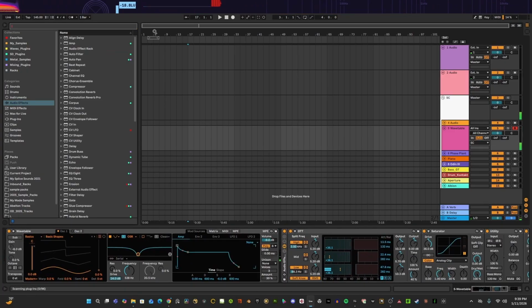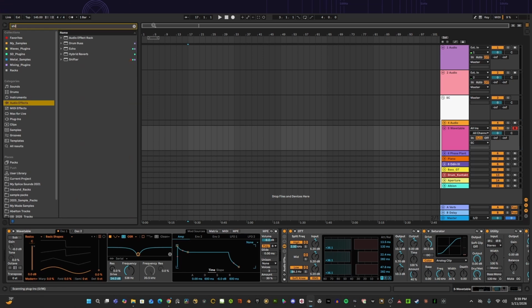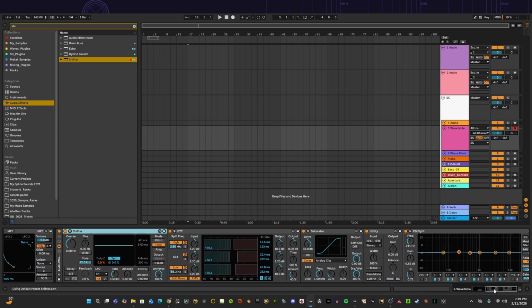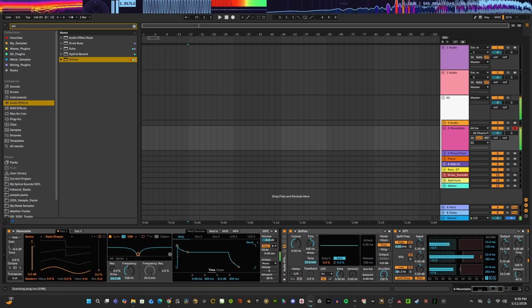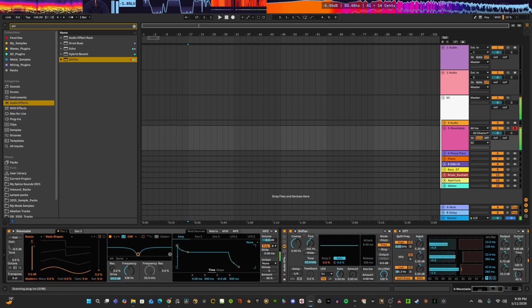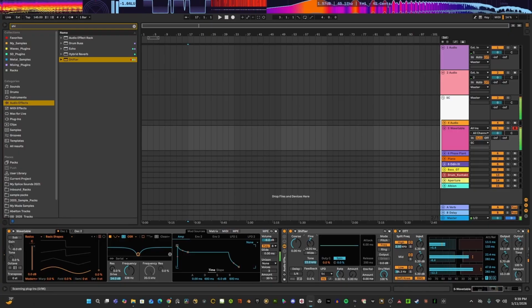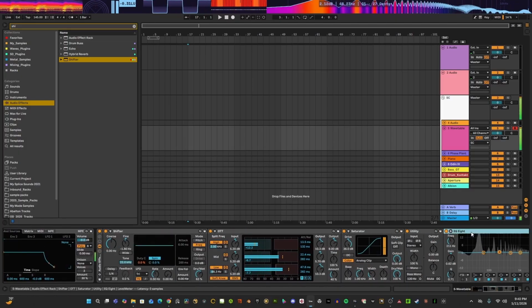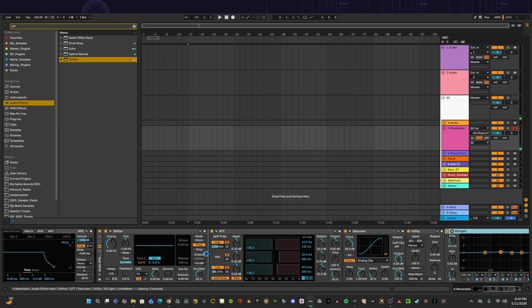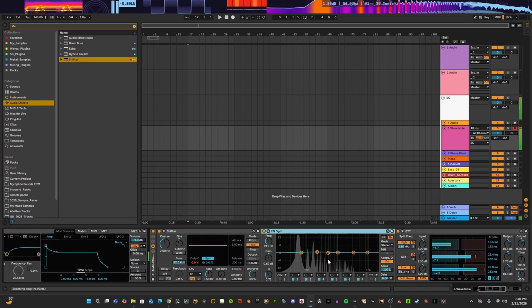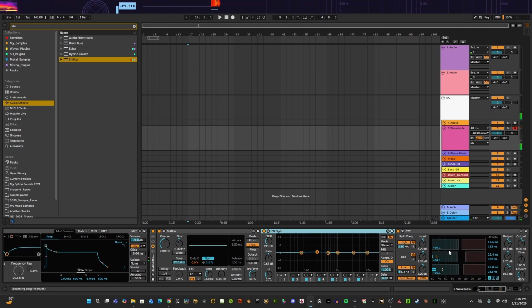Next thing I'm going to do is add a frequency shifter. This is one of those plugins that is going to absolutely destroy your sound if you let it. Good thing about this EQ is I can come right here. I just held down control, so now I have two of them. I can see my sound going into this OTT, and I can see it.